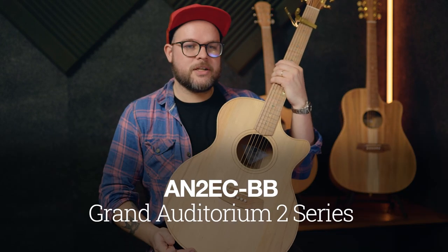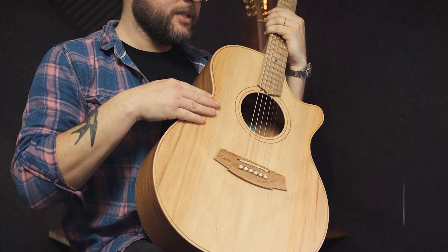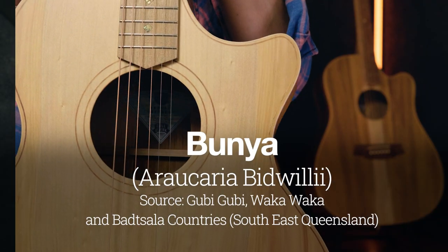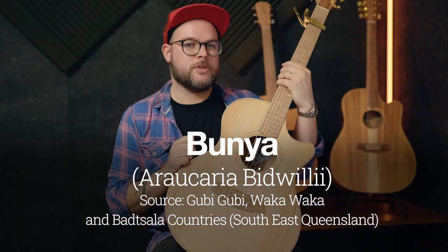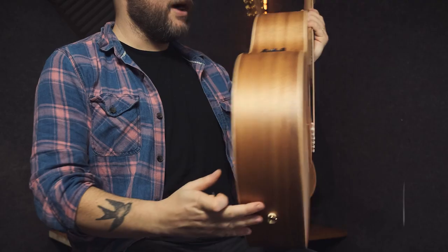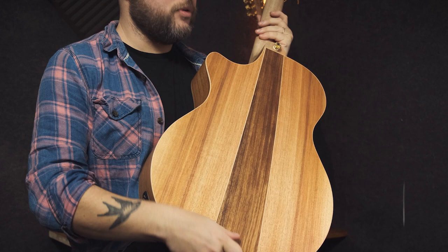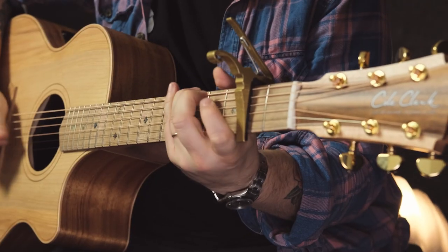Okay, last up, we've got one more Grand Auditorium guitar. This one is also a 2 series, so a similar spec to the Dreadnought we looked at before, with a couple of key differences. Notably, this one has a Bunya top. Bunya is a very hardy tone wood out of Queensland, and it's quite similar in a lot of ways to spruce, which is the traditional top wood for a lot of steel string acoustic guitars. On the back and sides, again, we've got Australian Blackwood and that lovely three-piece back, which is visually very eye-catching.